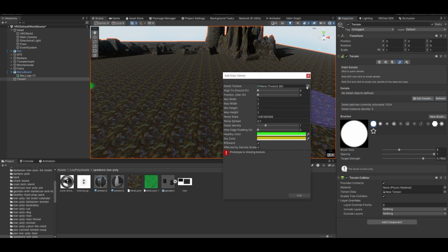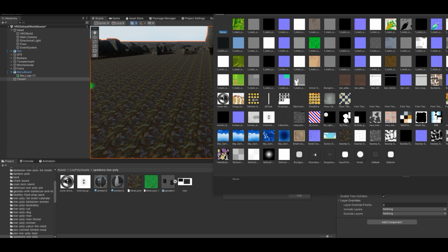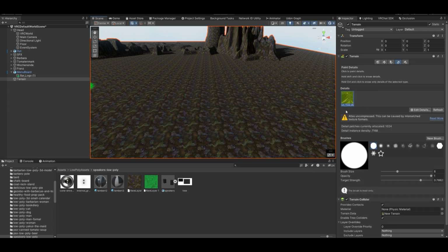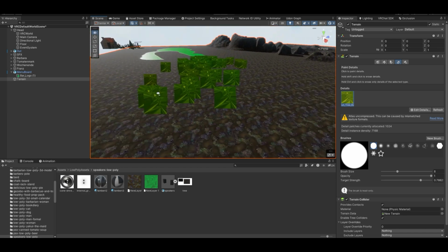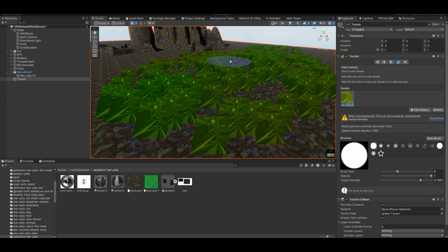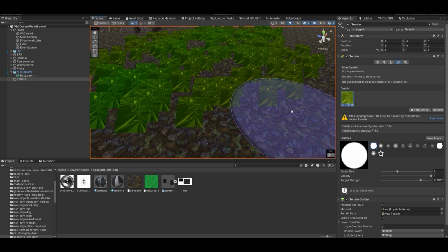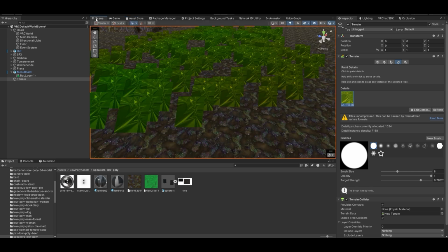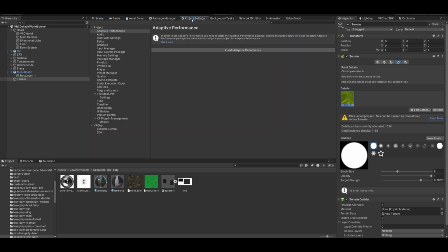Prototype missing texture. Yeah, we don't have such things right now. So I just use something like this and add Atlas uncompressed. It doesn't make sense, but you can get the idea. You see it? You paint grass if you have grass. Where do you get it? Go to the asset store and download some. There are many things for free.